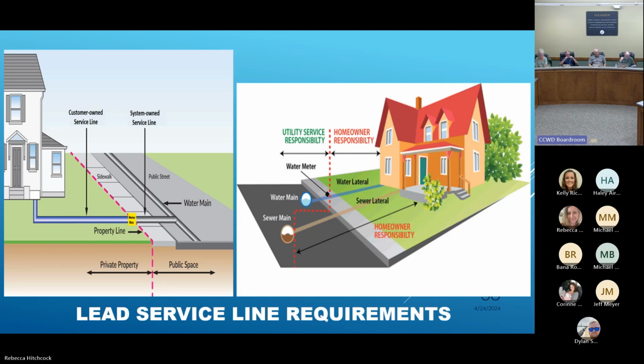Exactly right. So we have a couple tools at our disposal. One is we can take advantage of the fact that after 1986, and this is recognized in the lead and copper rule, lead was not used in service lateral appurtenances, fittings. There's a tiny amount of lead in brass beyond that until like 2008 or 9. But for most intents and purposes, what they're concerned about is gone after 1986. And we can eliminate any home constructed after 1986. So we're left with this batch of homes constructed prior to, there's about 19,000 in Calaveras County.